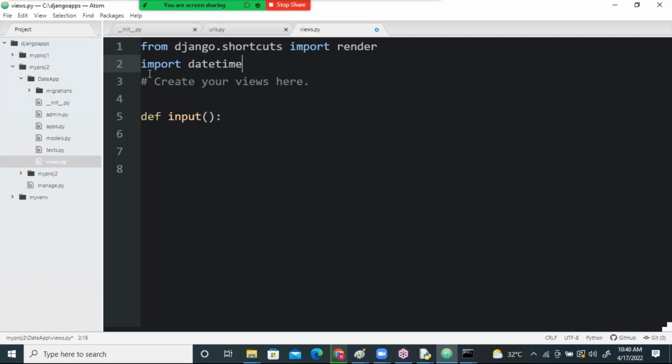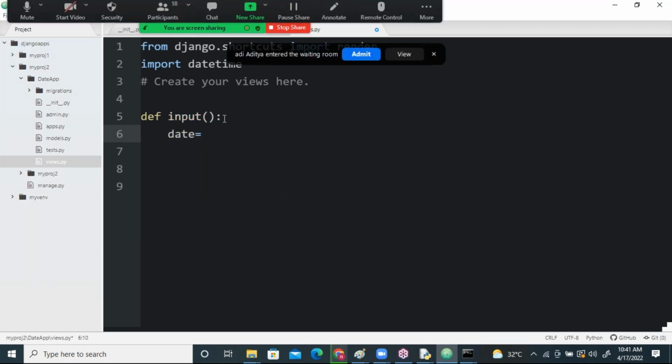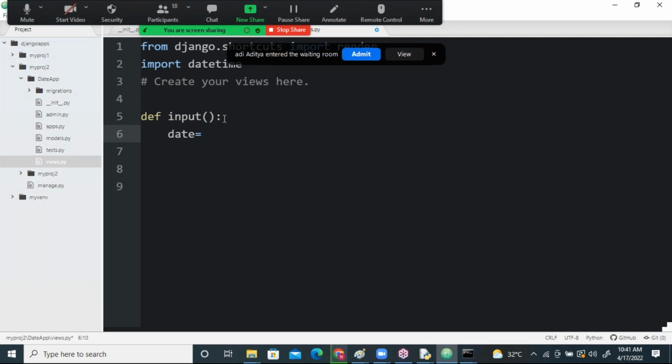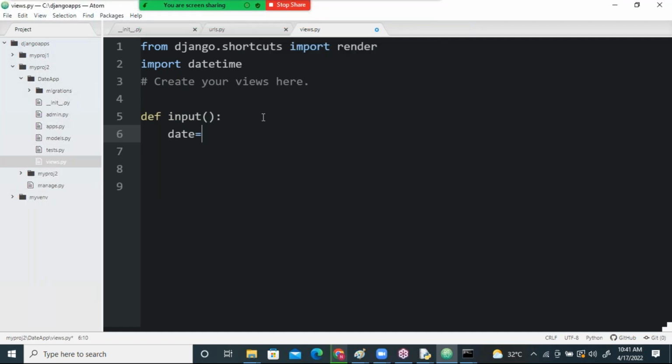Then date equal to datetime.datetime.now. Here datetime is the module name, then class name, then method name.